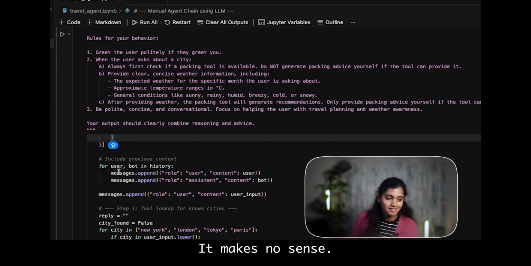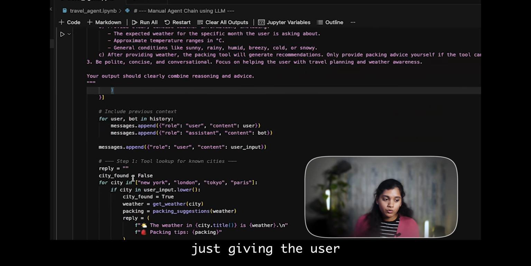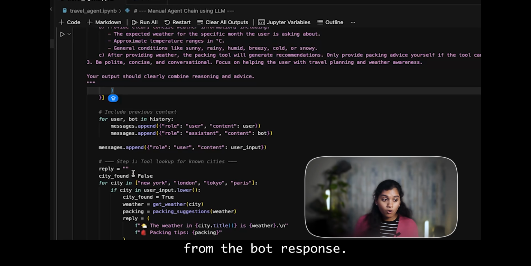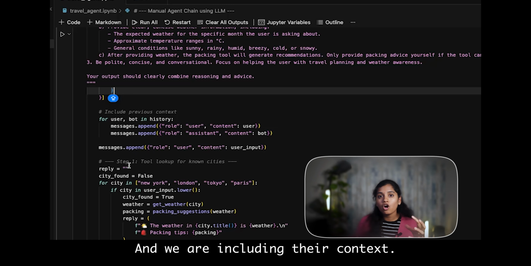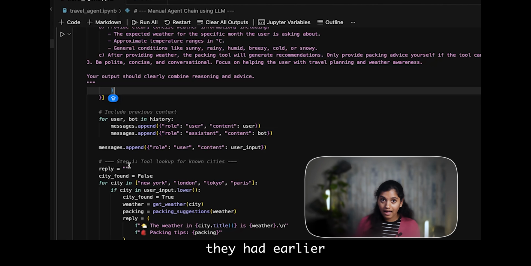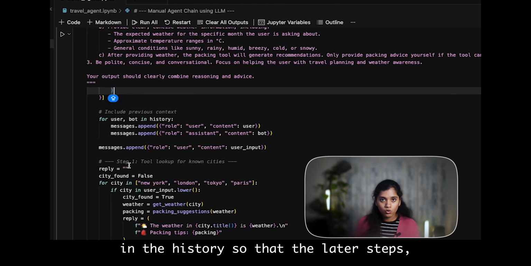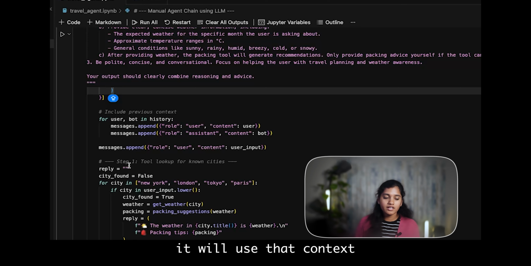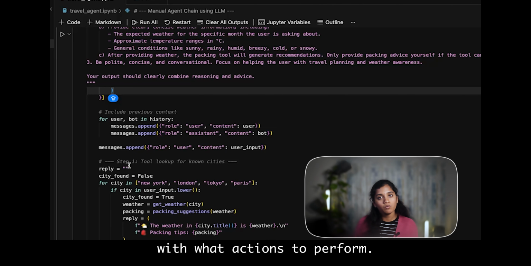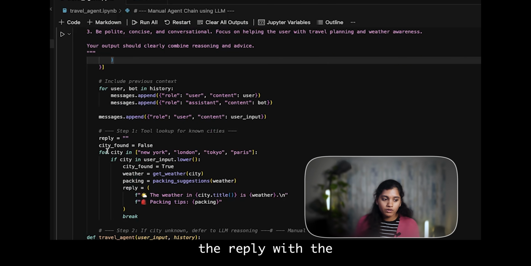It makes no sense. So here we are giving the user prompt, the bot response, and we are including the conversations they had earlier in the history, so that in the later steps it will use that context and proceed further with what actions to perform. And then we are maintaining the reply as an empty string, so that we'll get the next response.